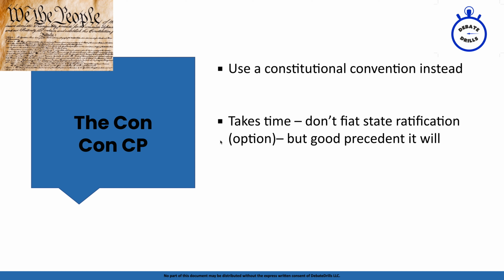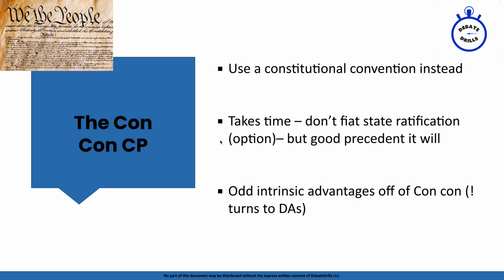Just because no one is talking about a world where the U.S. mandates compulsory voting, past the kind of sophist democracy arguments that have been ubiquitous in the common layer literature. The last thing you can go for are these odd intrinsic advantages to having a constitutional convention. Like having a constitutional convention gives Democrats, who are in control of more Senate seats and governorships, I think now, the ability to ratify other changes to the Constitution, like the Equal Rights Amendment or other good things that stop Republican bad things and prevent extinction.